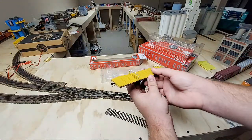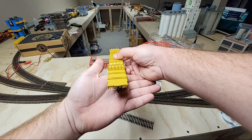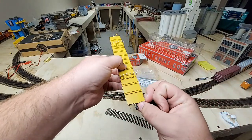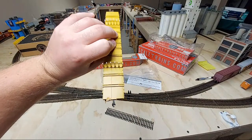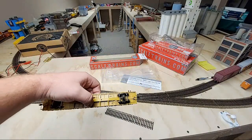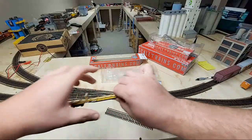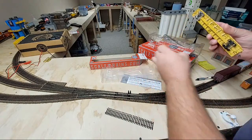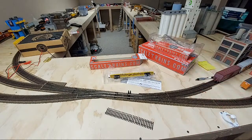I want to cover some of the details on the ends here. There's really good hand grab details on the ends, and of course these are all wire — these are metal. They're not plastic like you get with some brands. They stand out really nice, really tough. The only thing is the couplers — I've noticed that these are long shank couplers as well. Maybe because it's the extended length here. As far as I know, these were used for hauling pipe, steel, rail, and whatever else fit. I'm sure there's industries out there that use these in bulk. I'm not sure how popular these were in the prototype.